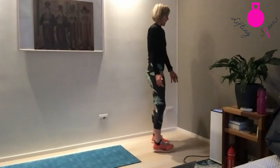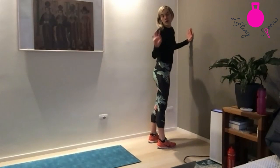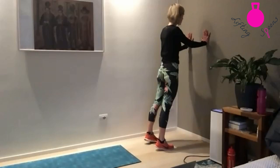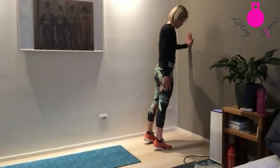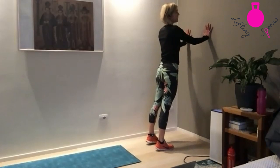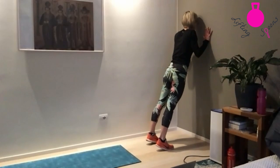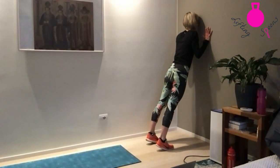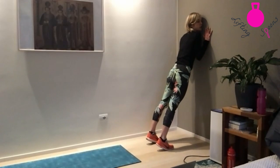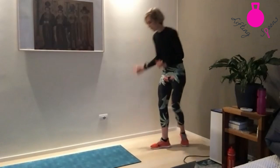So if you have a wall, use it for this exercise as well. We're going to do a wall push-up. Or you can do it on the floor, but if you have a wall, it can be a good way to practice the movement without it actually being super heavy. So make sure you have about half a meter from the wall, okay? Place your hands at shoulder height, and let your weight drop against the wall until you're against the wall with your nose. And then push yourself away again, okay? So closer till my elbows are almost against the wall, my nose is against the wall, and I push myself away, okay? If you don't have a wall, then you use the mat.